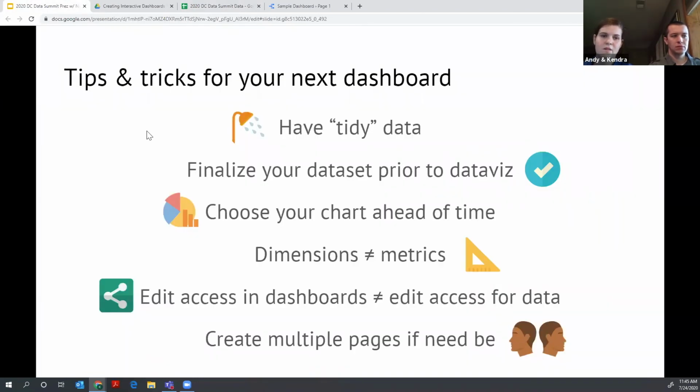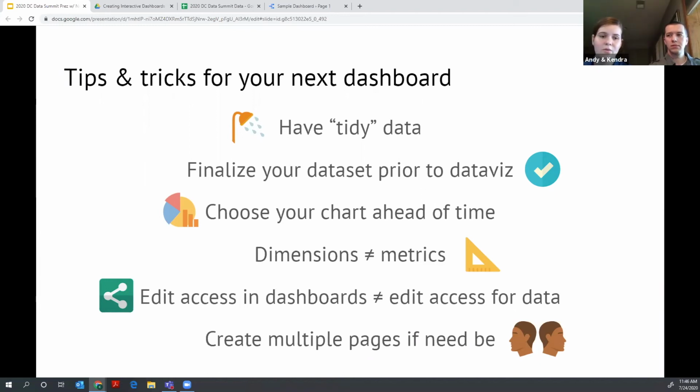Secondly, it is helpful to finalize your data set prior to your data viz. So before you make your dashboard, make sure your column names are finalized per that question that was asked. Google can seamlessly incorporate new rows and even replace rows, but adding columns is a bit tedious. Typically, you're going to have to unlink your data and relink it back in. So it's just going to add some steps. So to the extent that you can, finalize your data set prior to the data viz, particularly those column headings.